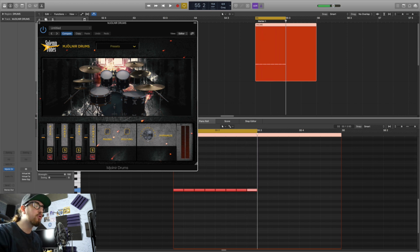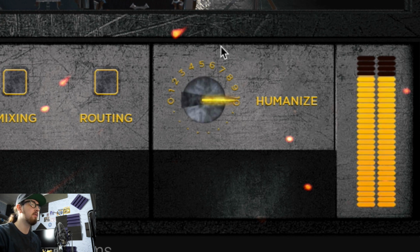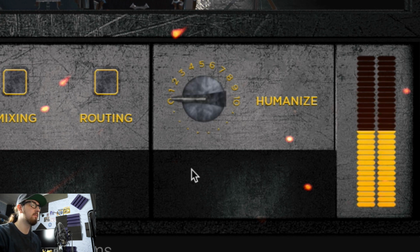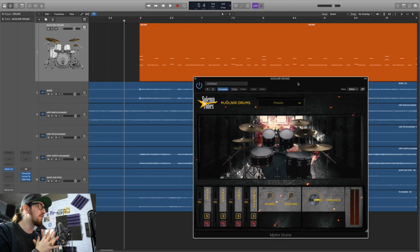So then I will turn the humanize function on and off. You will really hear the difference. As you turn on the humanize function, you will start switching between different velocity layers and so forth. So that was it for this demo of Mjölnir drums.